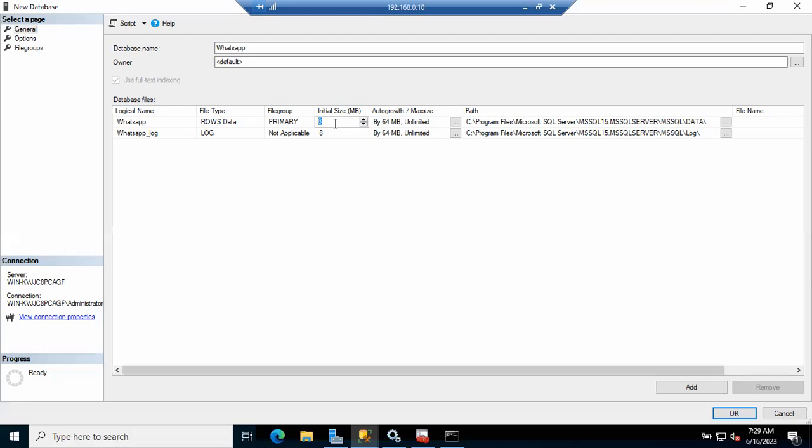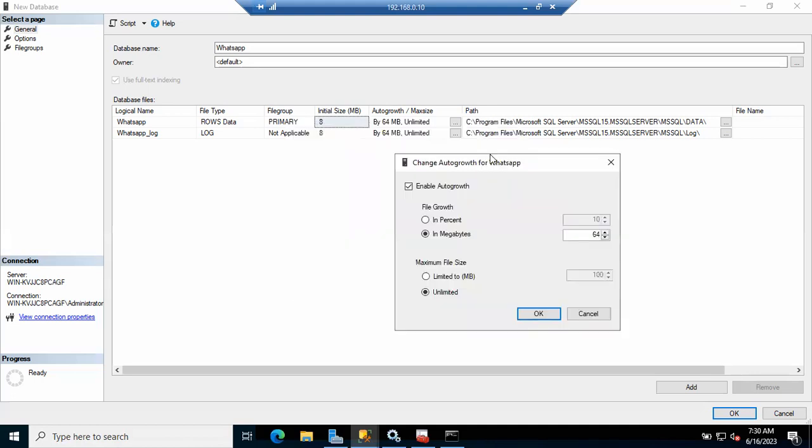If you are using 10,000 databases, 20,000 files will be there. Who will come and check 20,000 files every day? That's why we have an option called auto growth. Automatically files will grow. We can set it. Once the 8 MB is full, then automatically increase the growth of my data file and log file.